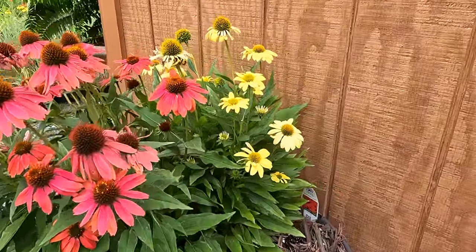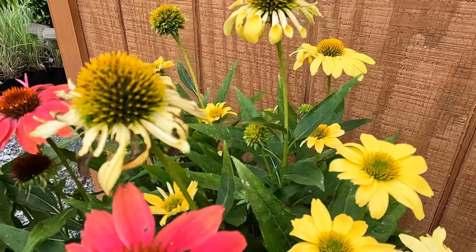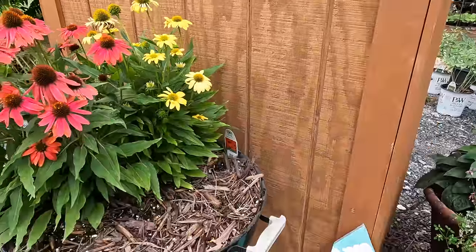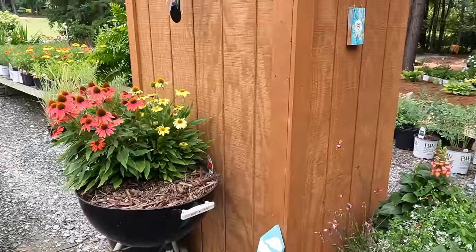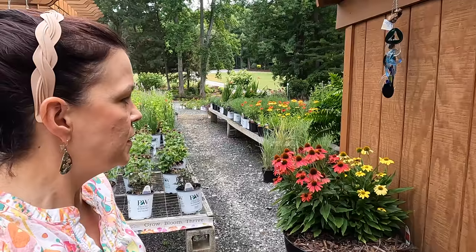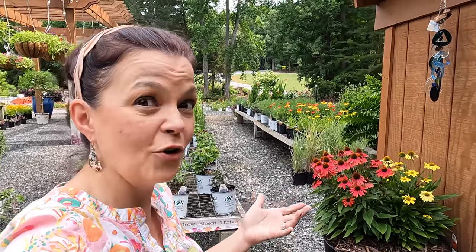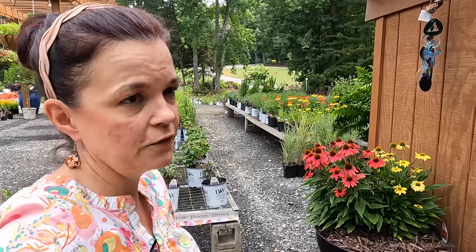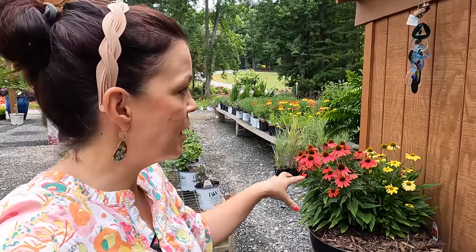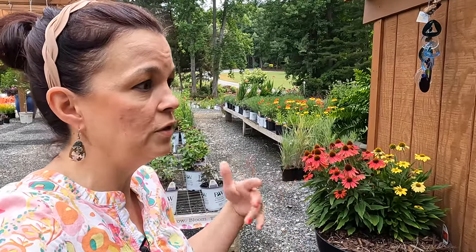And then we have the Sombrero Yellow. Again, you can see there is damage. That is probably from those pesky Japanese beetles. They have been eating on the petals. In this container, you can see right here, there's a blank spot. These echinacea have been in this grill for probably their third year, and I plant annuals in that little spot. I had put some Campfire Flame Bidens in there because they were nice and bright and orange, right? Campfire, the grill. They just did awful. It's not the plant's fault. It's that the echinacea's roots are just everywhere, and so the Bidens basically got strangled. They didn't have enough food and sustenance to keep going.